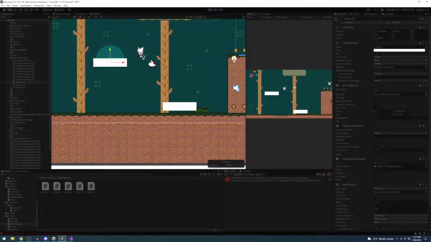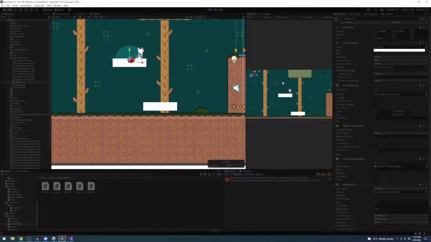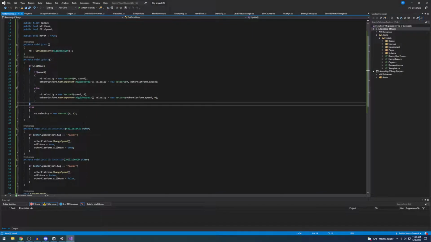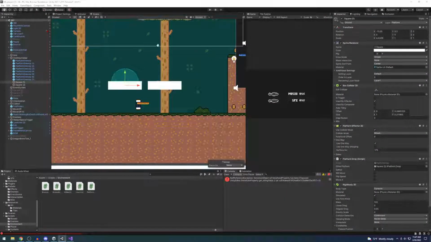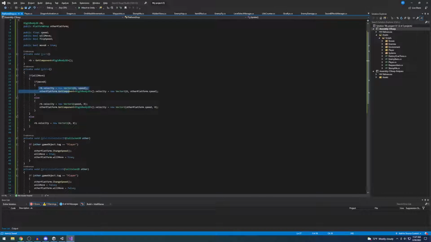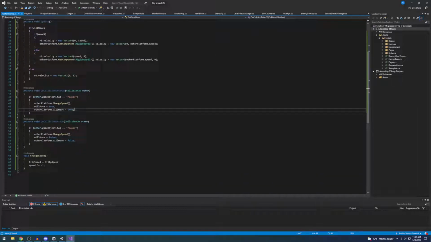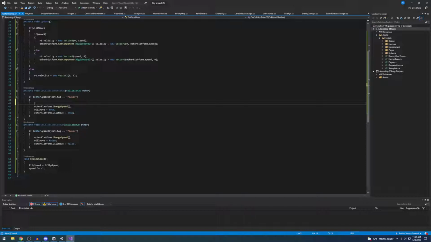So yeah, the only thing that I need to correct is the player's parenting. But first, how to make it move left and right: you just take a boolean check here, so I have move X would be up and down. If it's move X, it's going to be moving on the X axis up and down. If it's not move X, it's going to be moving on the Y axis. And to parent the player, on collision enter, you put it at the top, so that way the player gets parented to it first.